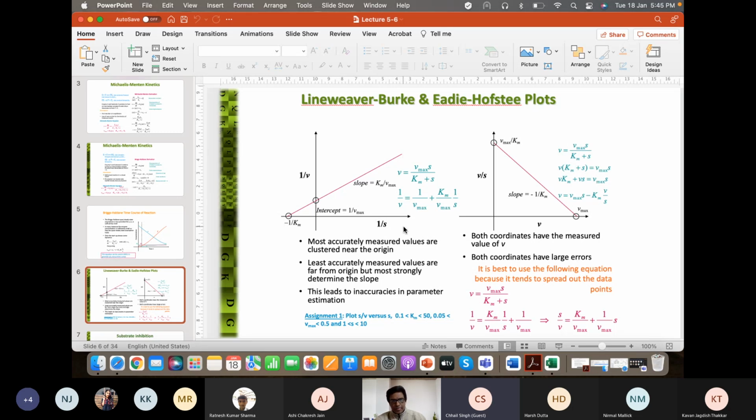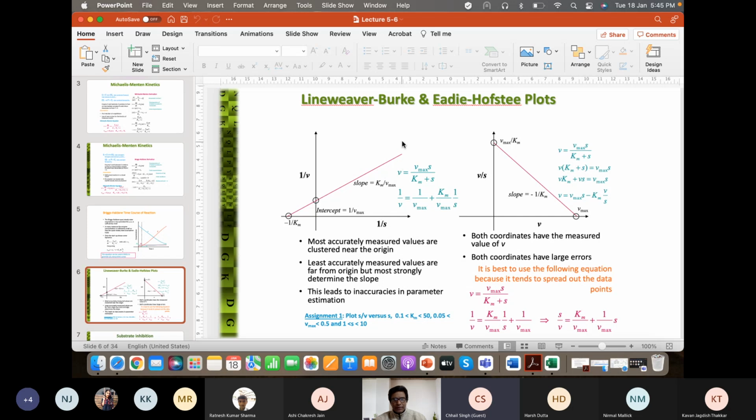I need to say the reverse. The smaller values are the ones which will come up in this part, and the larger values are coming at this part of the curve. The values that are normally in the experimental range are in this range here, and the ones done so that you have more data points to draw a line are in this range. But if you have experimental error, then because of this amplification, you can actually tilt the curve, or use a regression where a certain value dominates and gives you an amplification of an error on this side here. And that is something you have to be very careful about.